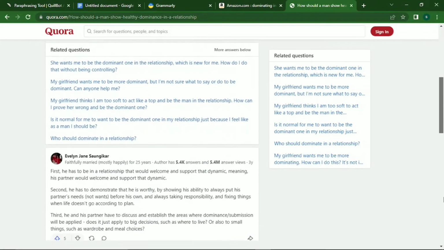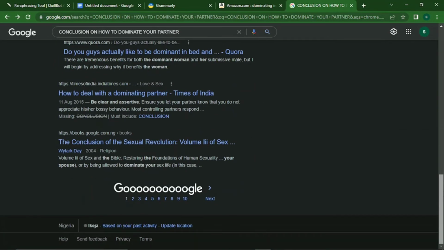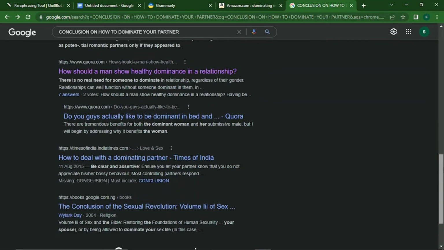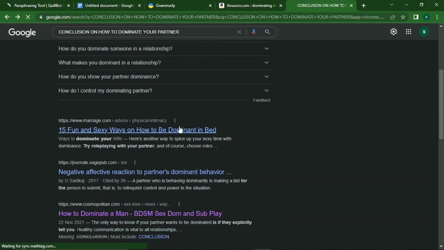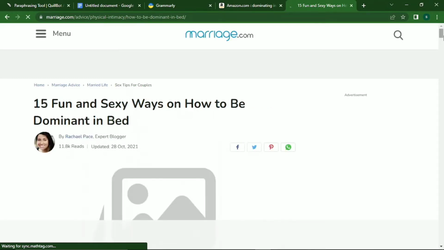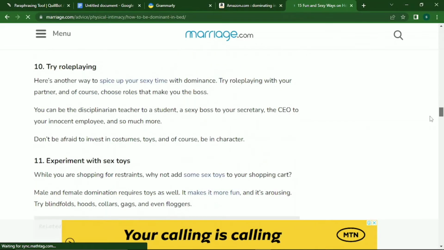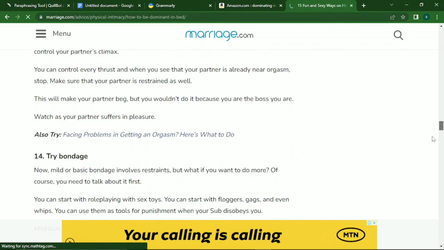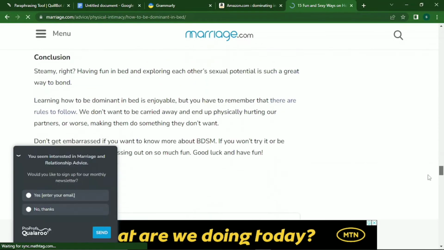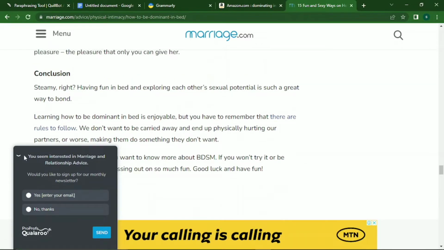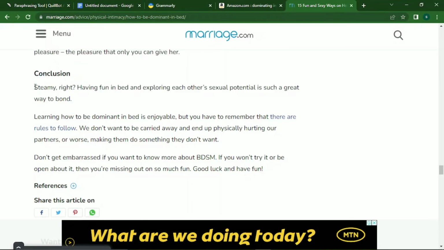This does not have what I want. I'll still go back, and then I would check on something else. I skipped this second one, so I would go back to the second one, and then I would scroll down to check. So this makes sense. I'm going to copy this as my conclusion.